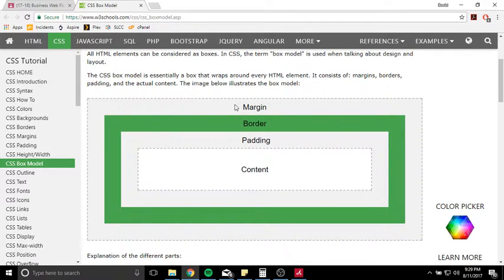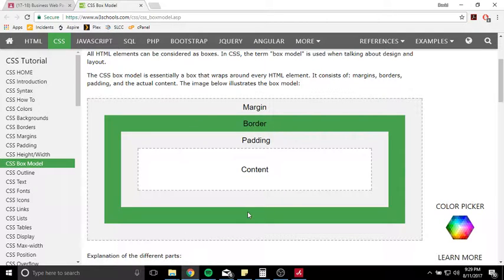So let's say I had a margin that was 10 pixels, a border that was 1 pixel, a padding that was 9 pixels, and then my content was another 10 pixels. So this would actually be 10, 11, 20, 30 pixels to this point. But there would be another 9, so 39, 40, 50. So this would be 50 pixels tall. You have to add all of those elements together, all those widths together or heights together, to be able to see how big your total element is going to be.